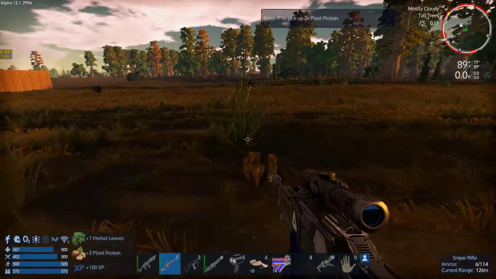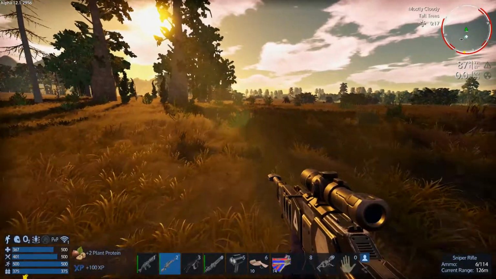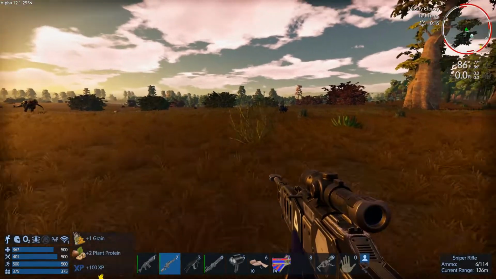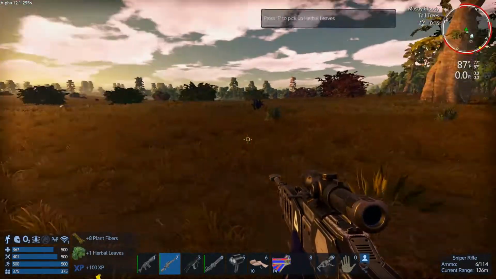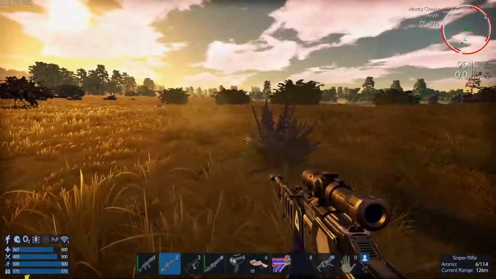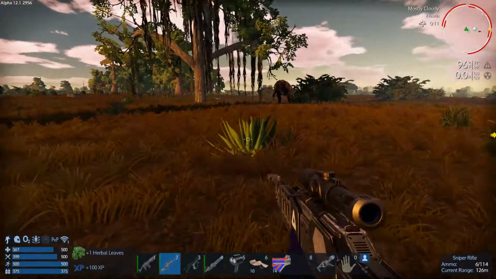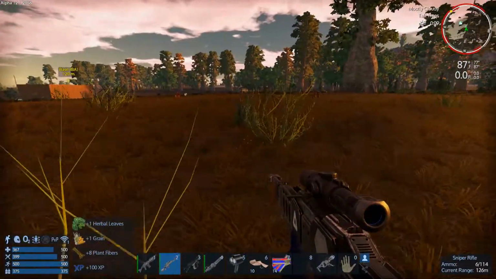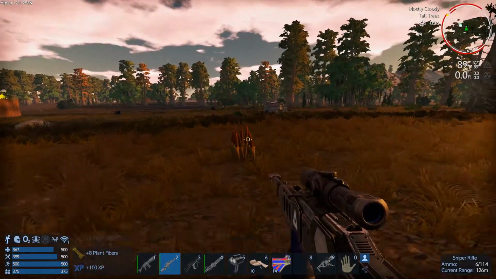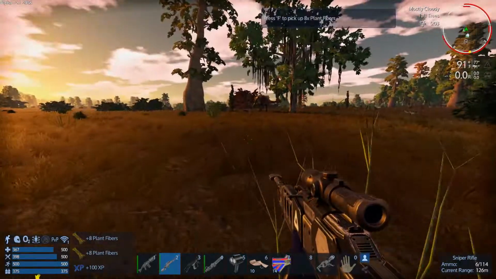Pick up a bunch of protein and plant fiber while I'm out. And bread. Grain, whatever. Dry bread. Pre-bread. There's just so much stuff out here. Probably going to make it to level 9 while I'm out here.